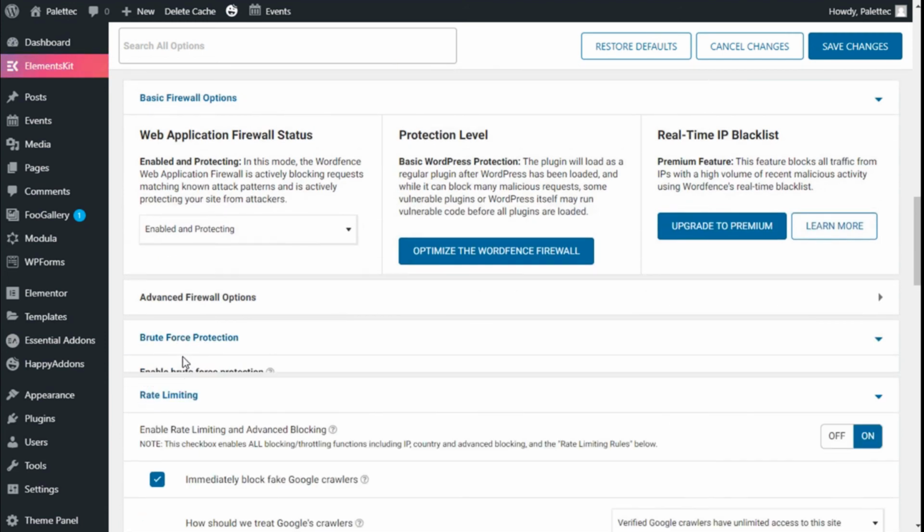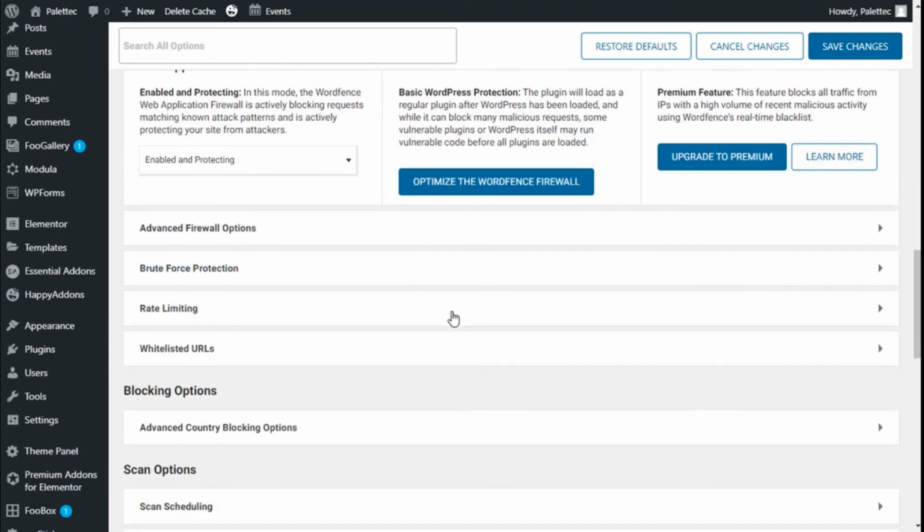So we have seen the brute force protection and the rate limiting rules for our site, which greatly increase the protection of our website when people visit our site, because they could be bots or they could have not really good intentions.